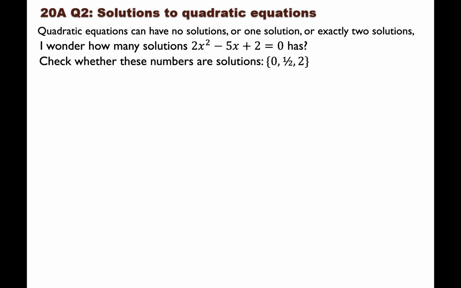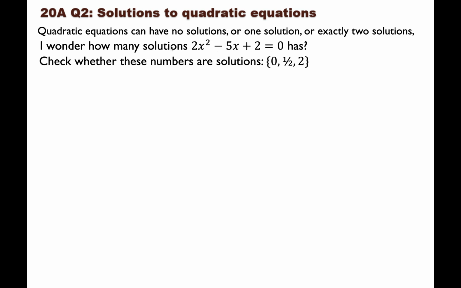Just like any other equation, a quadratic equation can have solutions. And a solution is a number that we can replace x with in this equation that will make the equation true. It'll make the left-hand side here equal the right-hand side, which is 0. Now, quadratic equations can have no solutions at all. Or maybe they have exactly one solution, or maybe they have exactly two solutions. In fact, these are the only possibilities, for reasons that we'll see later.